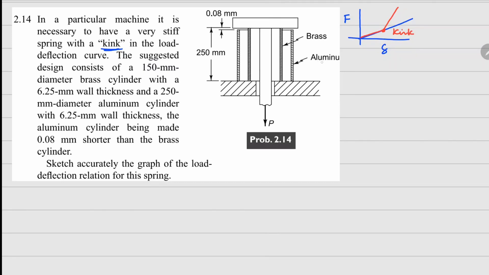Now here there are two concentric cylinders, one is this aluminum, second one is brass, and there is a gap of 0.08 millimeters in their lengths. So when you start compressing this or you start applying load on this from the bottom here, what will happen initially only this brass will be engaged.